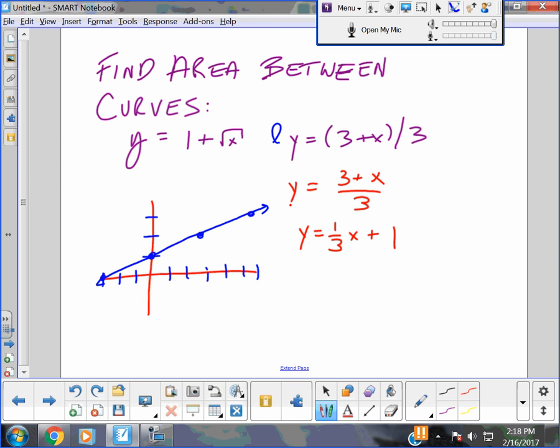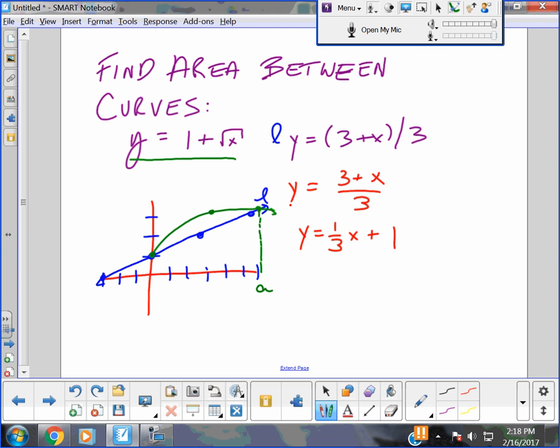Maybe I'll call it Cal. Give it a name. And if I do this function in green, it is the root function shifted up 1. And at 4, I know it's 3. Alright, so if I plug in 4, I know it's 3. At 9, it's 4. So I don't know where, but there's definitely some point out here. I'll call it A initially. You guys agree? Where these will cross?